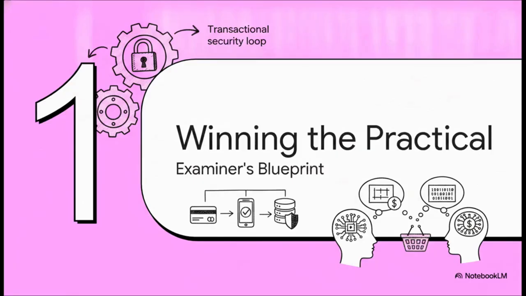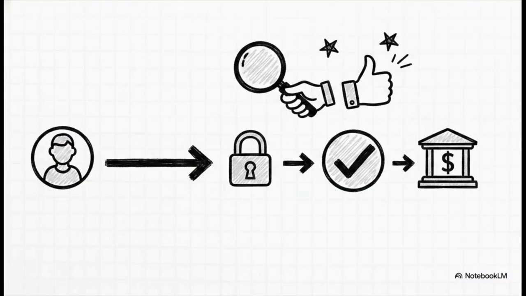Part 1. Winning the NILET practical and understanding the examiner's blueprint. The absolutely crucial point here is that examiners are meticulously grading your structural documentation. Let's be real, these grading reviewers can be incredibly strict. If you just write down something like, "I scanned the code and paid," you are gonna lose points. No way around it. They want to see the underlying architecture. Clean logic architecture equals maximum lab marks.